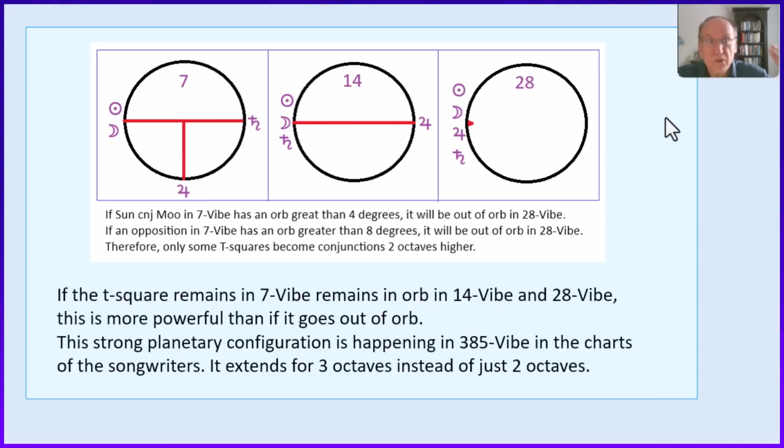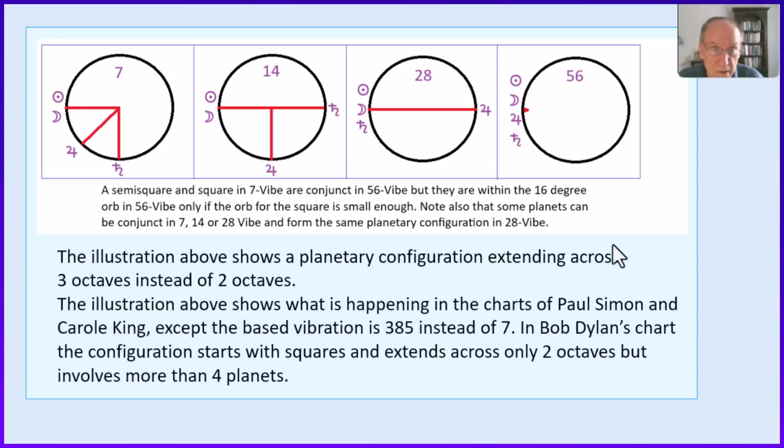They're holding together over 3 octaves. So here's what it looks like in the case of the songwriters. We have aspects for 2 of the 3 songwriters. I'm going to show you the details of each one. But for 2 of them, there are 3 songwriters that we looked at.